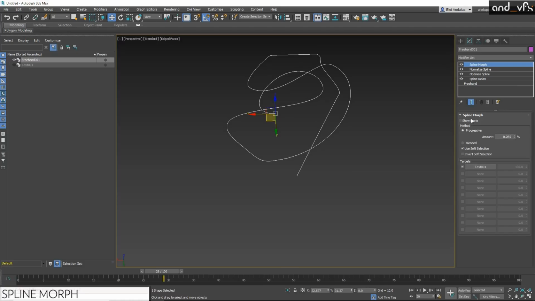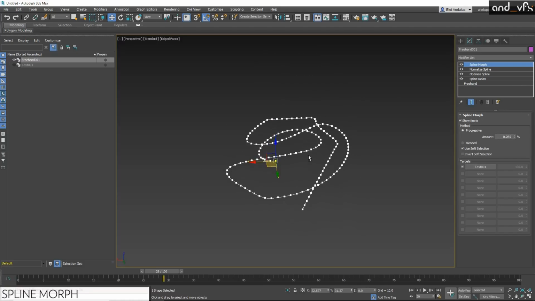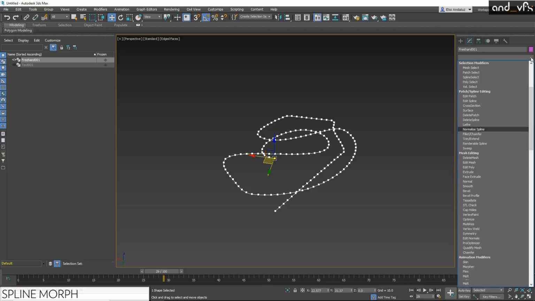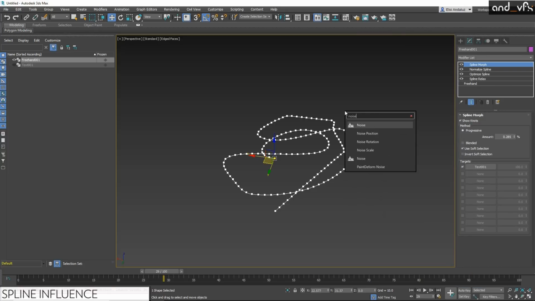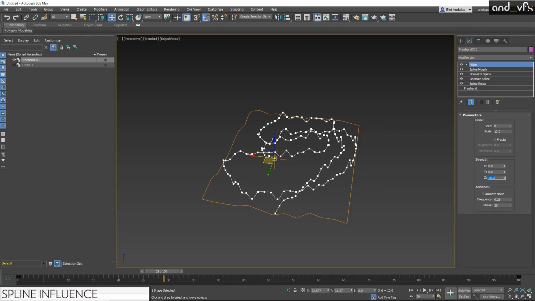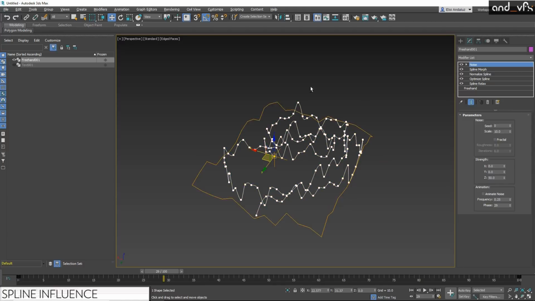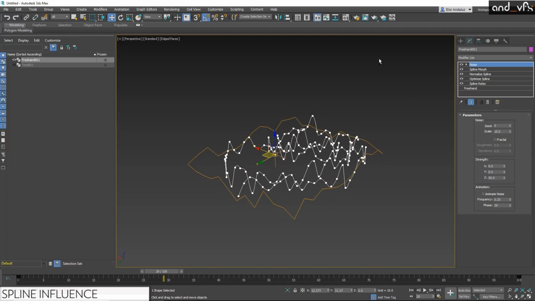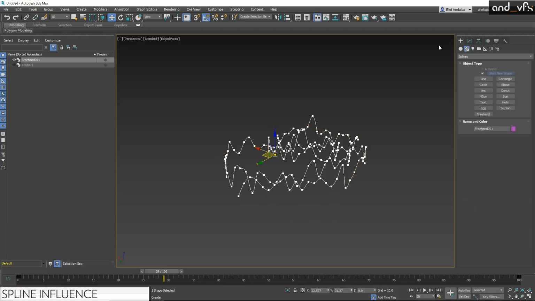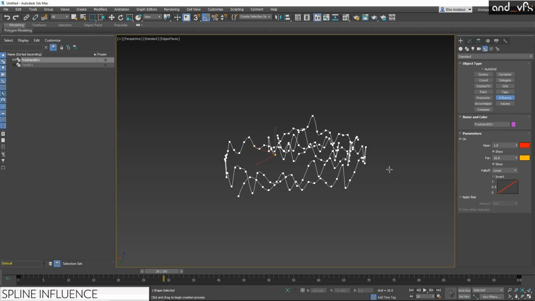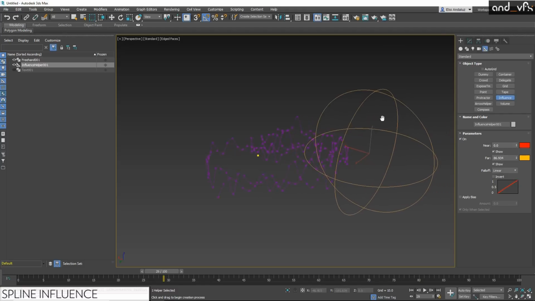So more stuff. We can show nodes. Let's say that we want to apply a noise over this spline. We can do that. Noise. Let's make this visible. But we don't want to apply this to all the spline, only to one part of the spline. We can do it in different ways. We can add an edit poly and do it, but now we have effectors, and effectors is a pretty cool thing. We can create it. Helpers. Influencers. An influence basically is this ball.